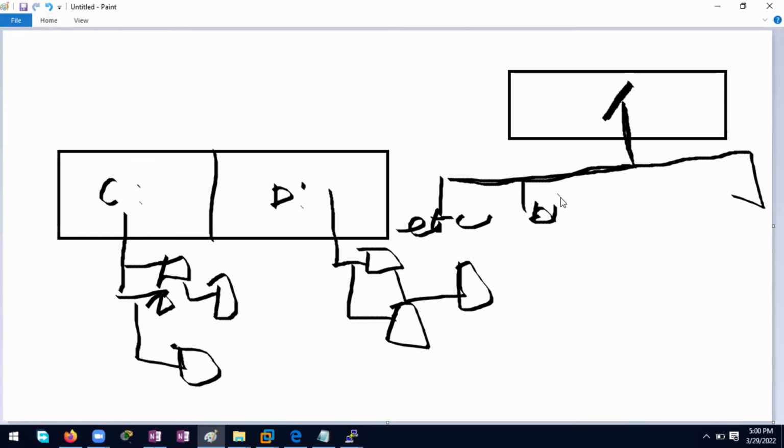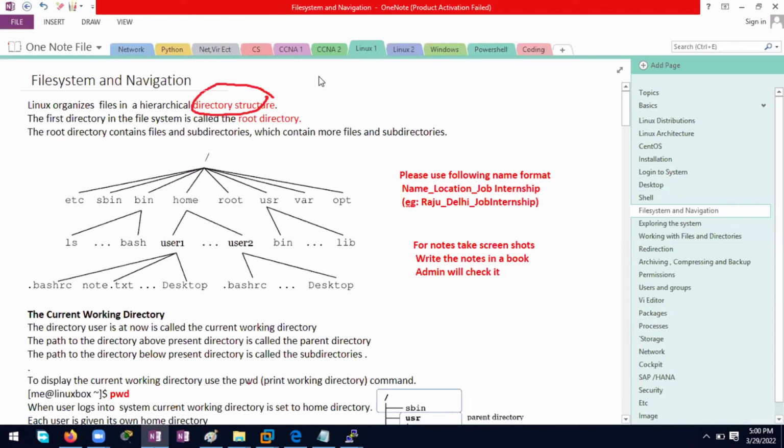/etc, /bin, and then you will create other directories here. So there is only one single directory under which other directories are created. Now you can see that image here, and you have the root directory represented as /. These are main system directories automatically created. You don't have to create any of these directories. These directories will be automatically created.